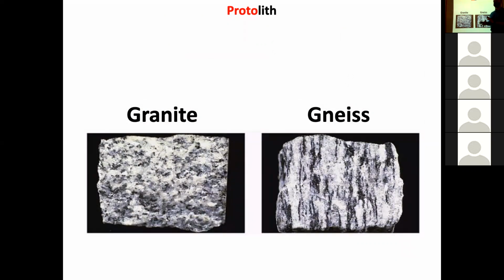So with metamorphic rocks, you have to have a rock to start with. You start with a rock, and something happens, then you end up with a new rock. So the rock you start with is called the protolith, which means first rock. Proto means first. Lith, we already saw, means rock. Proto is the same root, like prototype.